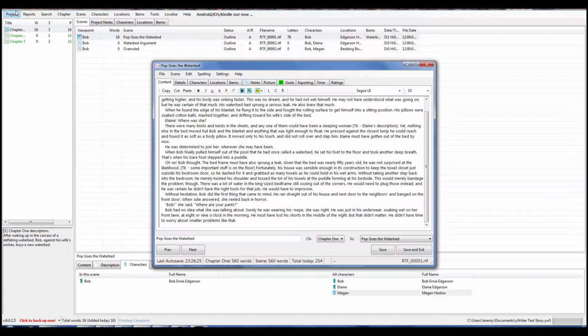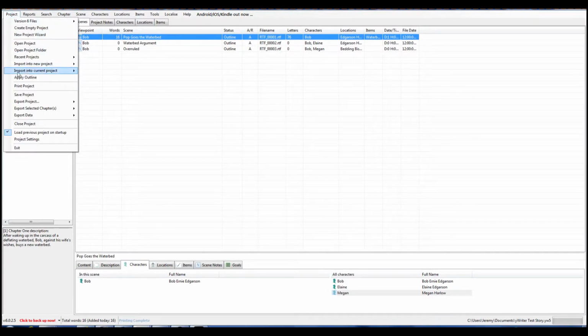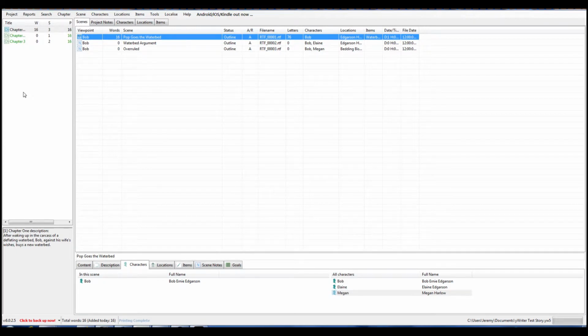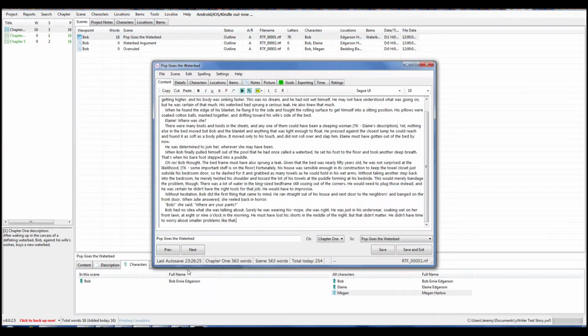All right, project save. Okay, did that work? Okay. He needed to save his bedroom.